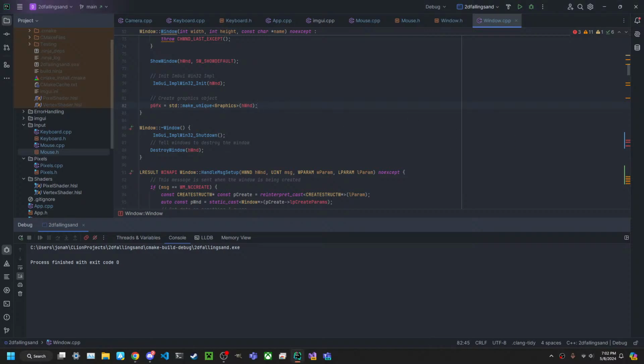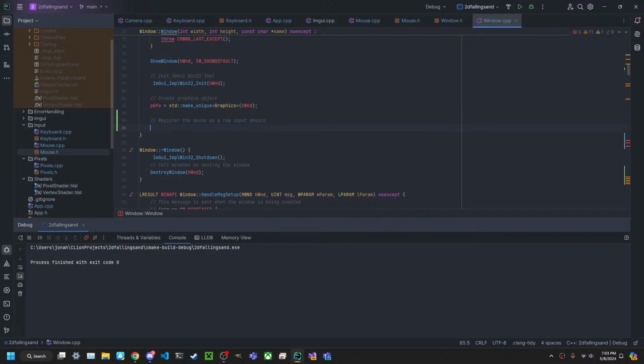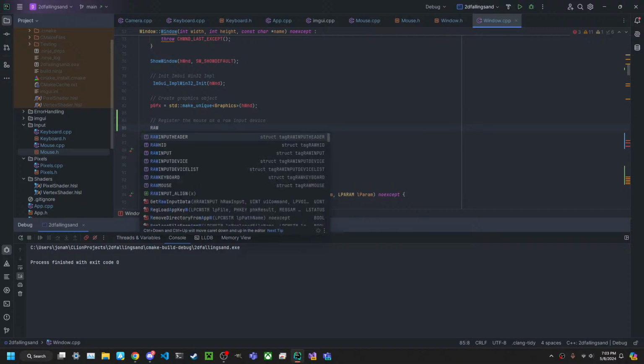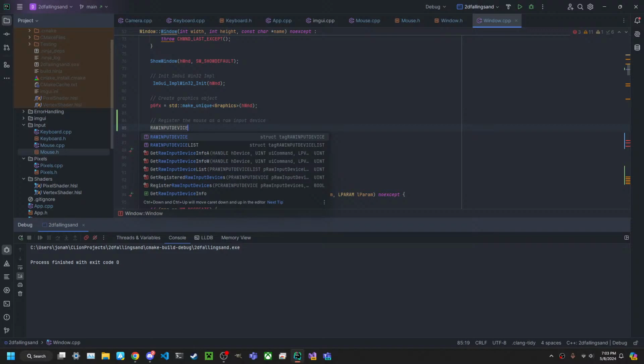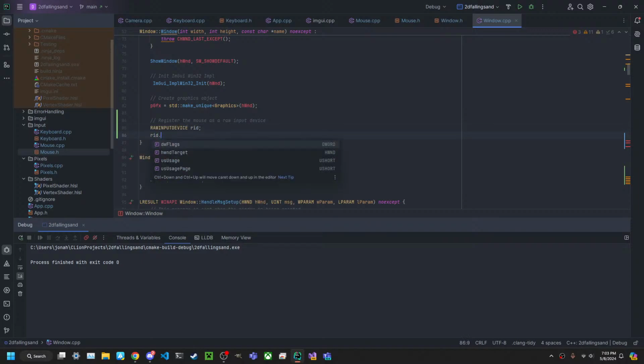Window. So after we make the graphics, we need to register the mouse as a raw input device. To do that, you create a RAWINPUTDEVICE, RID. Read dot usage page 0x01.